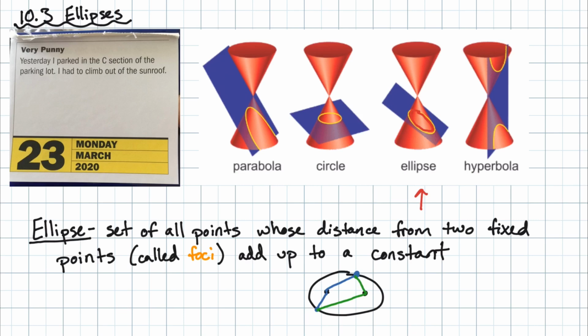Okay, so that's pretty much all I'm going to make you do with that specific definition, because what I want to do now is just jump into the equation. I'm going to start by drawing an ellipse. I'm going to put my center at the origin and go 5 up and down, 1, 2, 3, 4. There's a vertex. 1, 2, 3, 4. There's another one. And then I'm going to go 3 out, 1, 2, 3, 1, 2, 3.